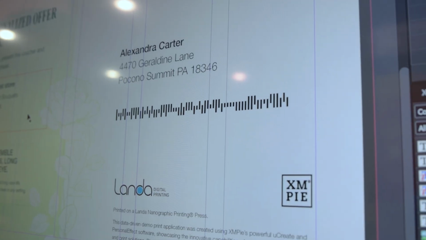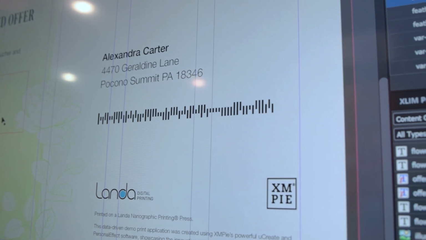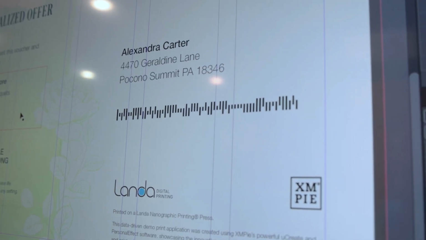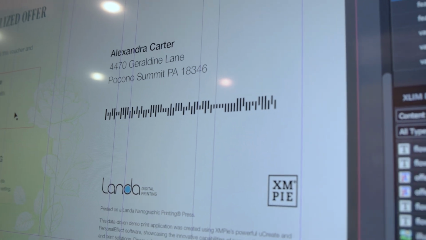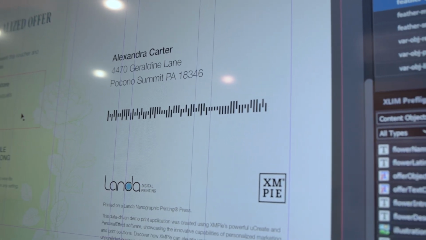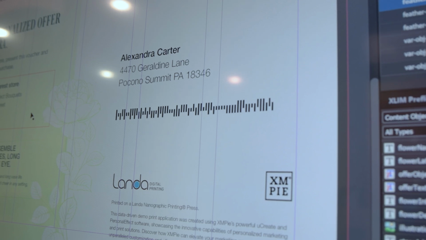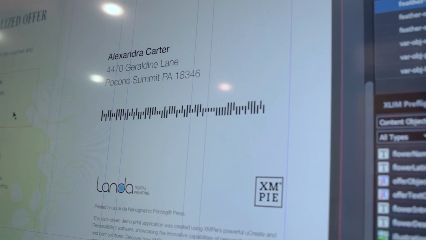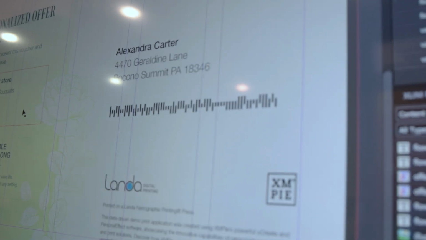When it comes to barcodes, we actually use a graphic function to place those. And the same kind of logic that we were doing for the different object styles, we can build out with all the data to create that barcode, whether it's an IMB barcode, an intelligent mail, QR codes, data matrix. Those are all graphic functions that we're able to apply to our designs.